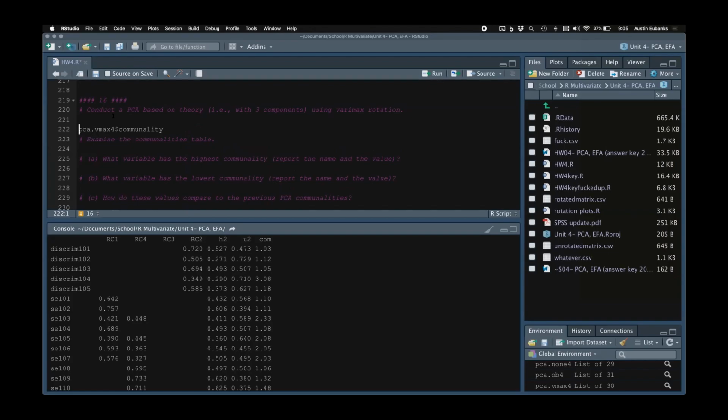But what we're going to hang on a second. I think number 16 says to do this based on theory. Oh, sorry.